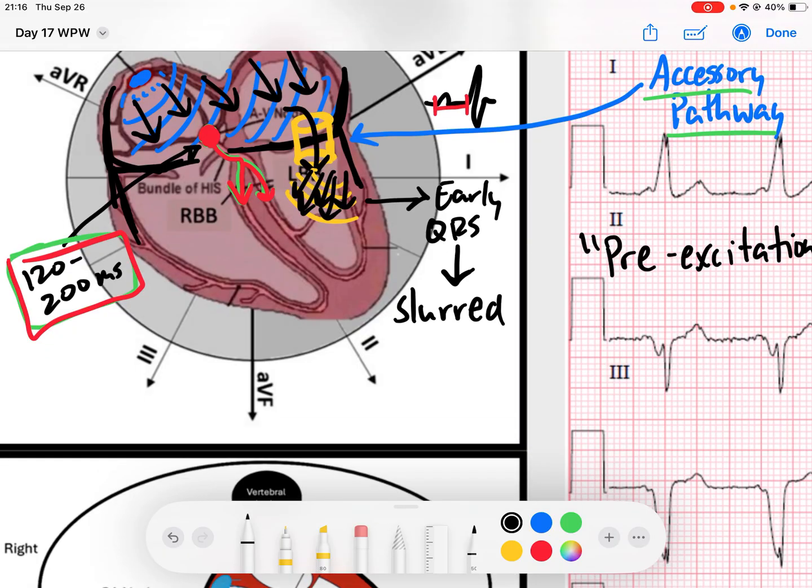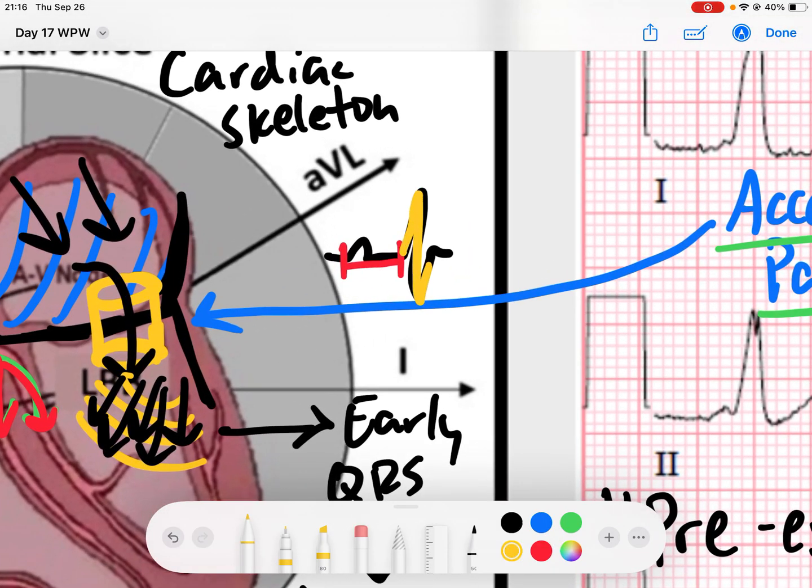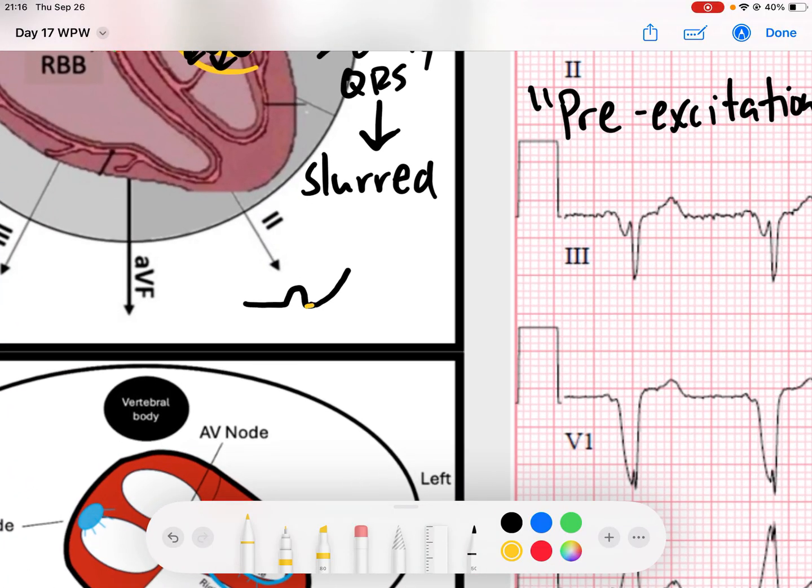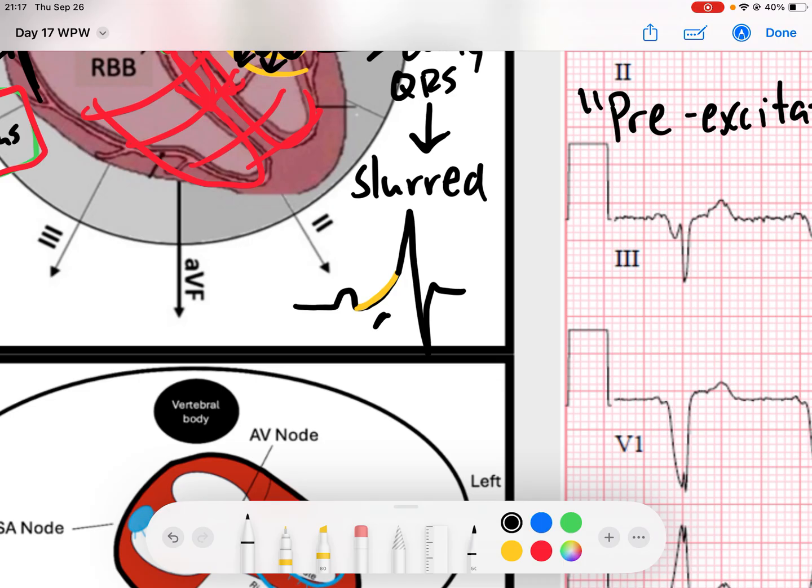So what you're going to notice is you're going to have your sinus P wave. And then you're going to get, instead of that nice flat PR segment, you're going to have slurred initiation of that QRS complex. Notice normally our QRS complexes are sharp. Like I drew here, it's a sharp QRS complex. But notice this is a nice slurred upstroke of the QRS. It could also be downstroke, but in this case it's an upstroke. And then once we get to that point, now our signals are starting to come down from the AV node and we're going to get, the rest of the QRS is going to be through those rapidly conducting fibers. And so the rest of the QRS will be kind of that sharp QRS. And that slurred upstroke is called the delta wave.